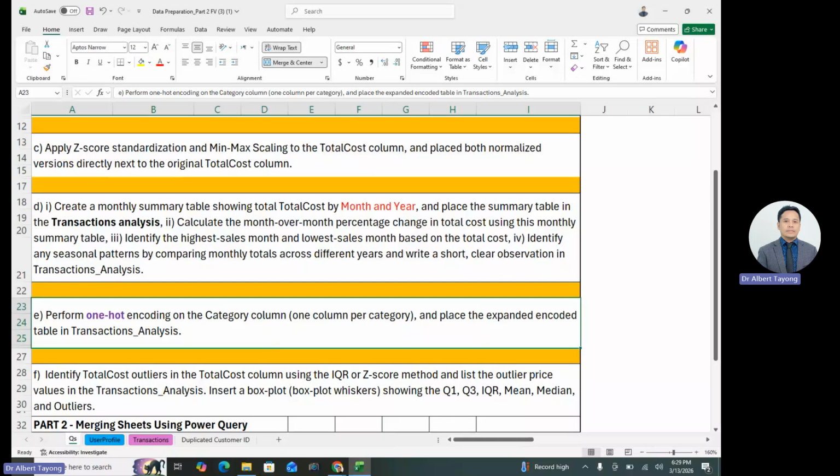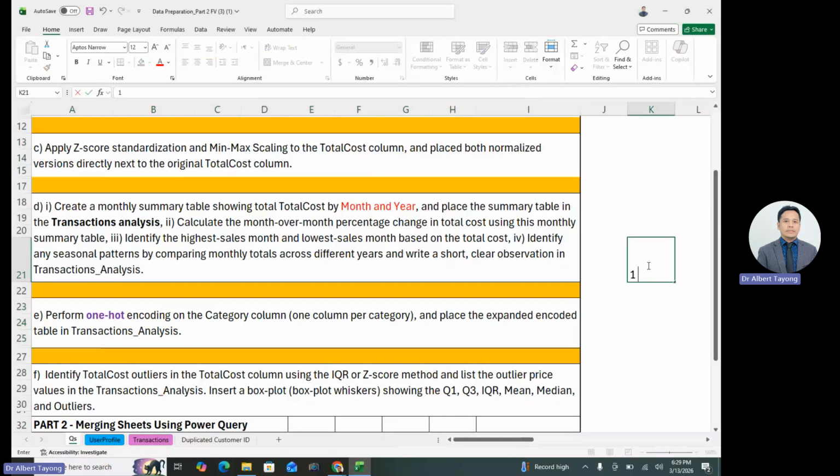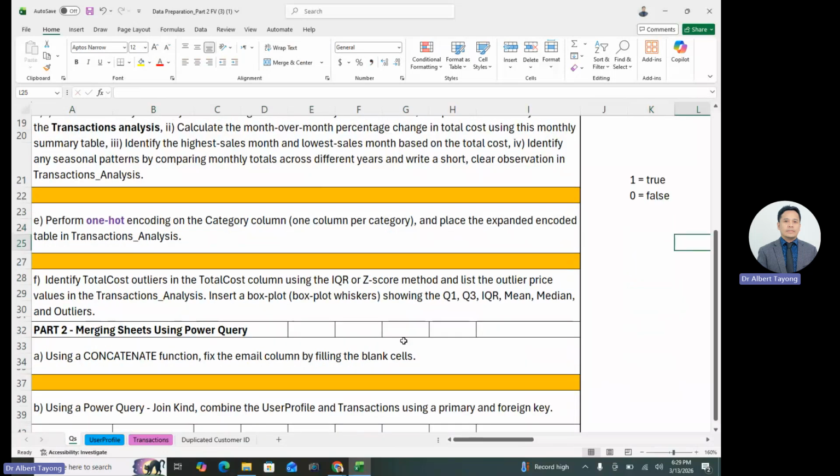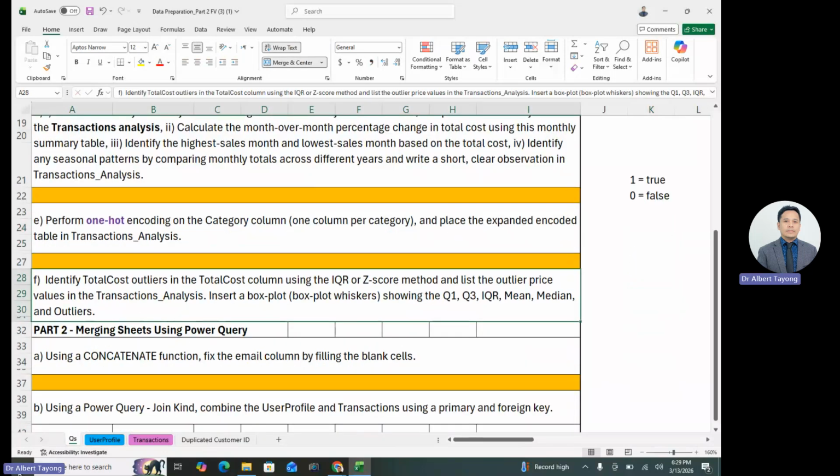When you say Boolean, there are only two, 1 or 0. 1 is equal to true, 0 is false. Okay, so it's binary. If it is true, it's going to show 1. If it is false, it's going to show 0. So how to do this?